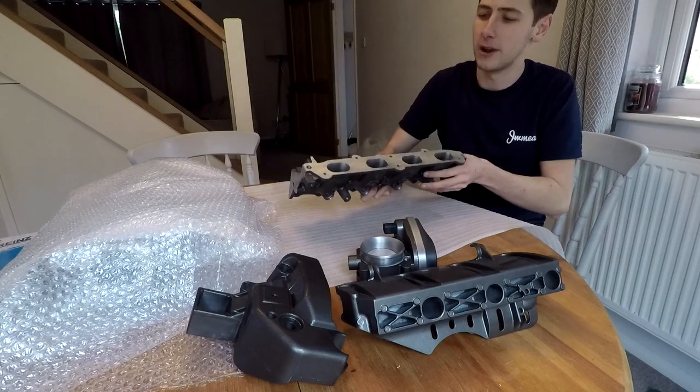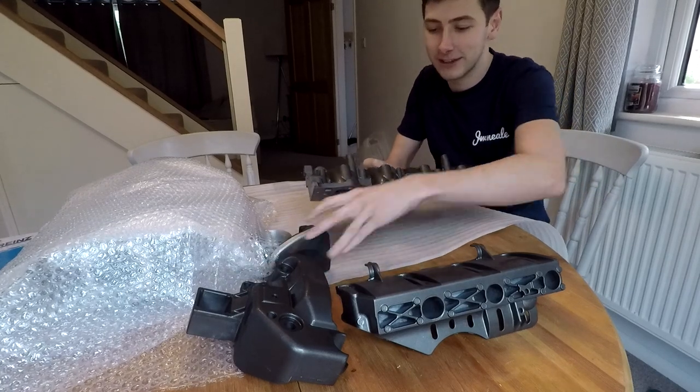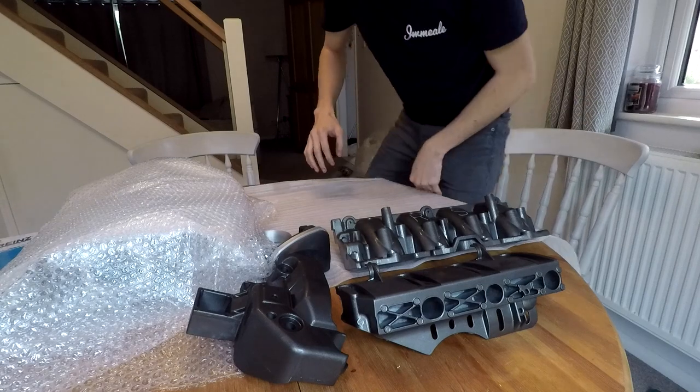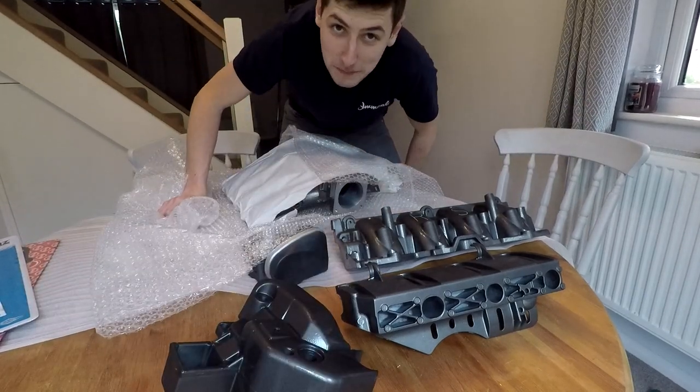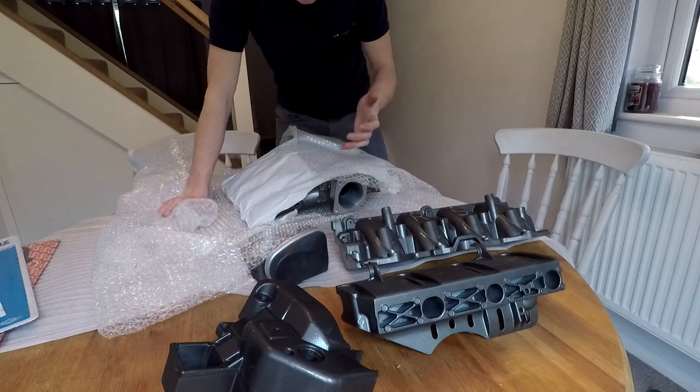I'm not sure about the upper inlet, it might be the same, but all in anthracite, just to keep it all the same. And then the big boy, this one's really wrapped up. So this is the main business, this is where I was confused about colours. What to have polished, what not to have polished.